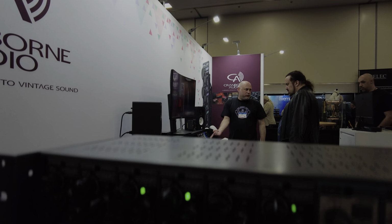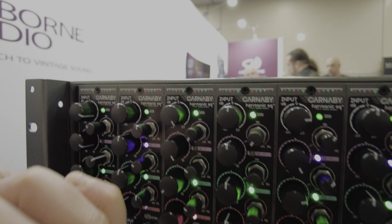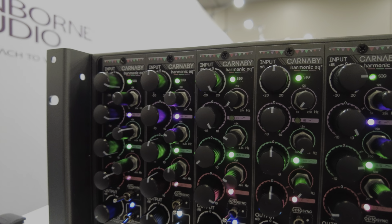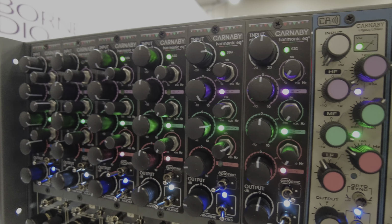Though it uses harmonic saturation and analog saturation to equalize, it does not behave like a multiband saturator or a multiband exciter or anything like that. First of all, it's an EQ, so you can cut. Exciters and saturation modules can't cut. So this works like an EQ. When you boost on the Carnaby, you're going to be increasing the fundamental, but you're also going to be adding harmonics. When you cut on the Carnaby, you'll be reducing the fundamental. You'll be reducing the thing you want to clean up, but you'll be getting harmonics around it.